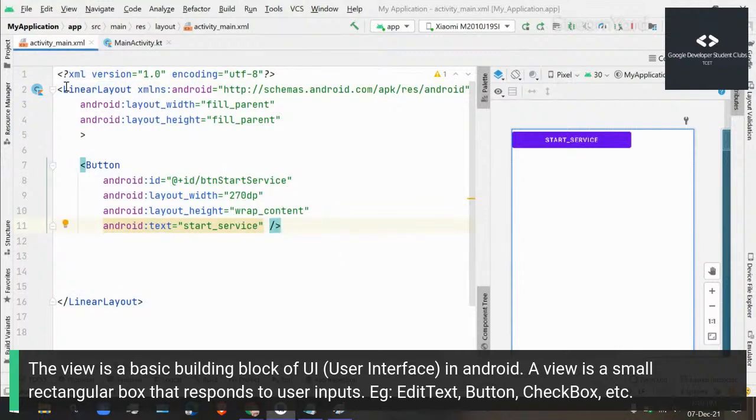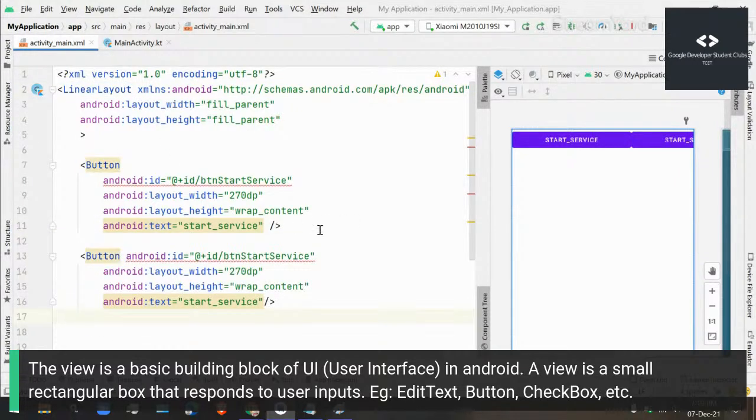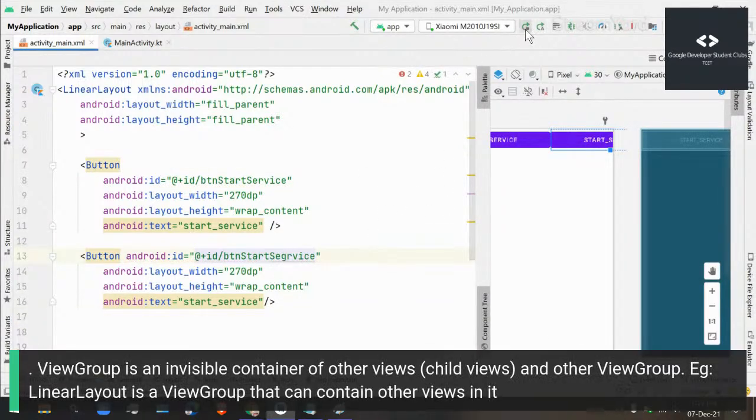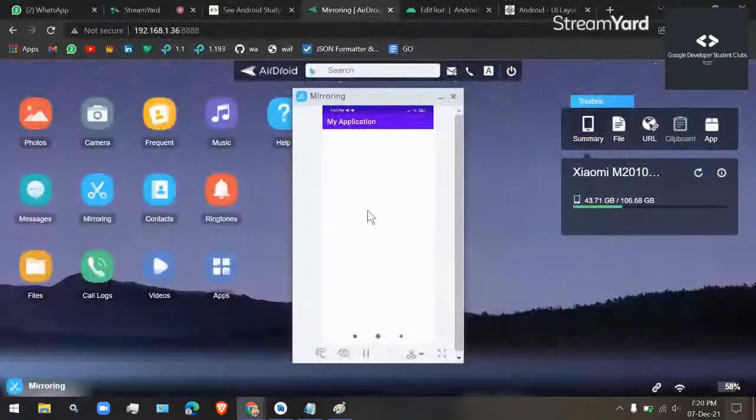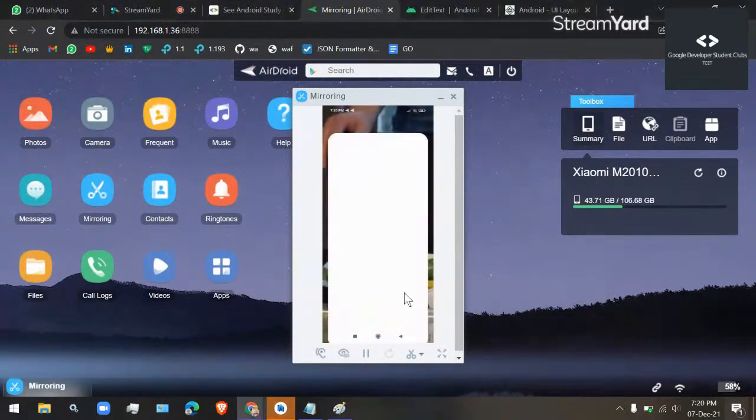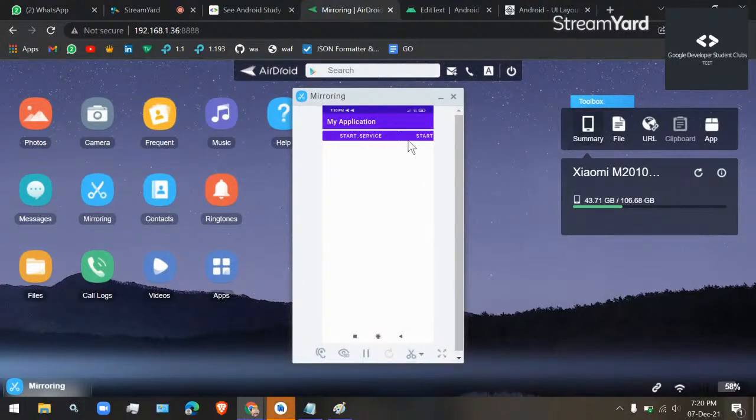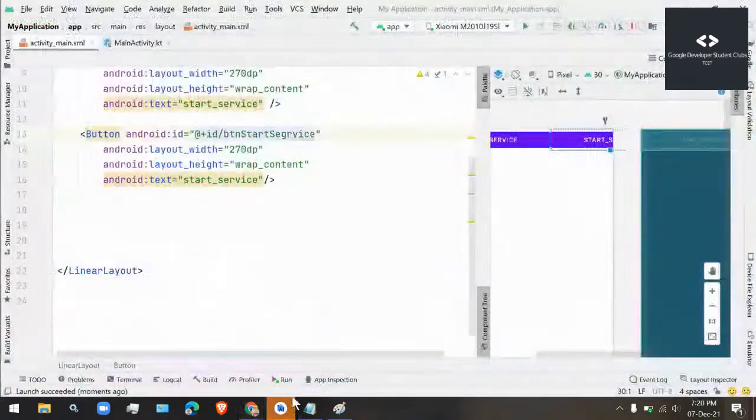Now moving on, we will understand what this linear layout exactly does. If you recall, when I added these two buttons, you can see that these two buttons got added side by side on the screen. Now if I just run this code, let's run and show it on my device here. Okay, now you can see these two buttons are added. This is the start service button, this is button 1 and this is button 2. But this second button is completely overflowing my screen. It is not completely visible. And these both don't have any space and so on. So we need some proper formatting there.